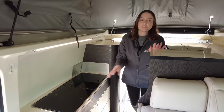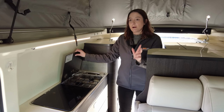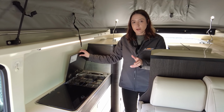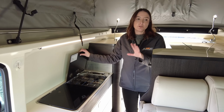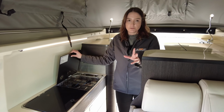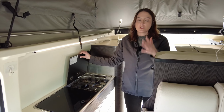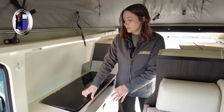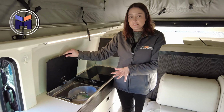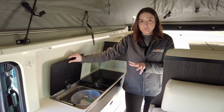So yeah, moving forward into the kitchen, you have got your two-ring hob here. Really great about this as well, it comes with Gaslow, so it actually comes with your refillable gas. Again, I think that's part of it being the left-hand drive, because you are going to drive this over to France, Spain, or that's what they're thinking. So having that refillable gas is going to be so much easier over there than lugging gas bottles around. You've got your little sink here, so you've got 50 litres of fresh water that you can carry on here. You've also got 36 litres of wastewater.